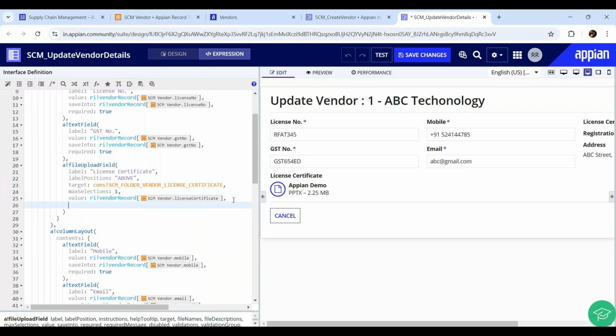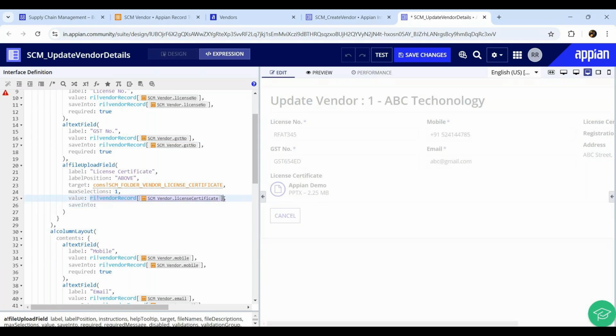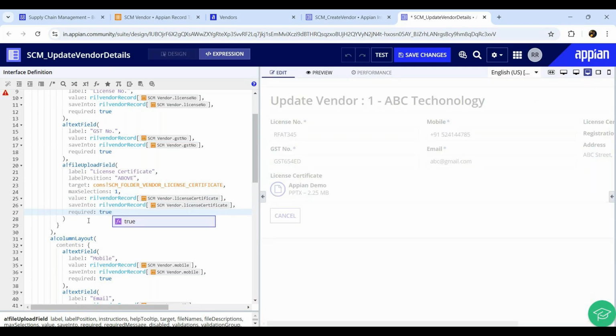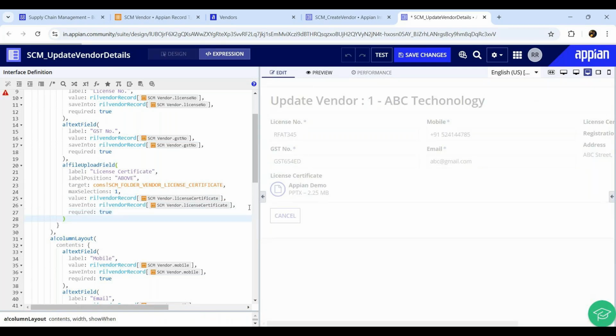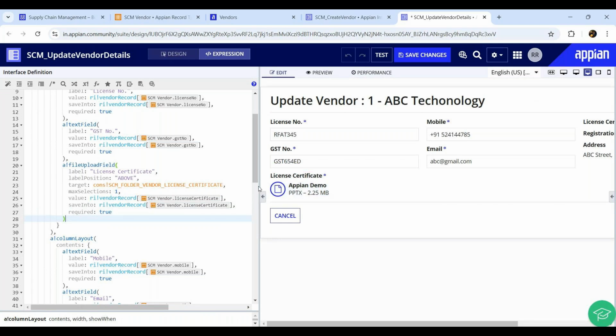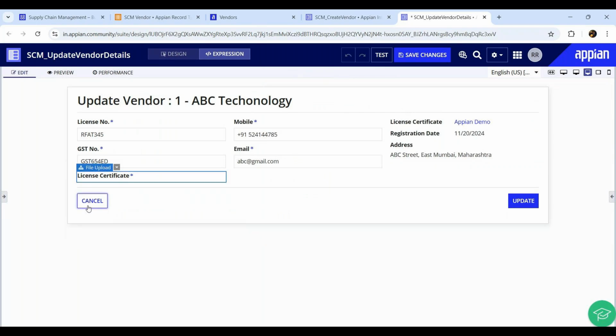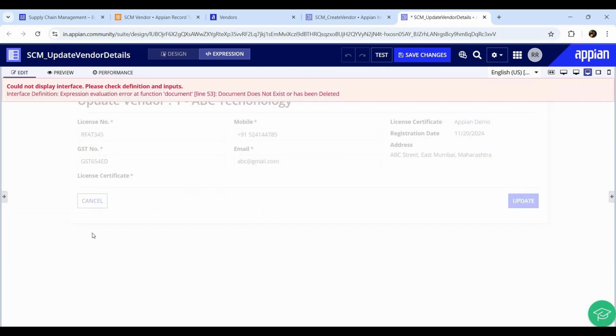In the save into, I'll use the same, and then we say required true. Now what it will do is display the existing document that you have uploaded. You see the name is the same as the one that you are going to download here. Now you need to remove this, and then you have to upload one.